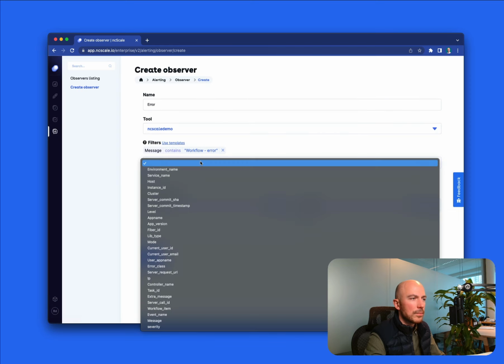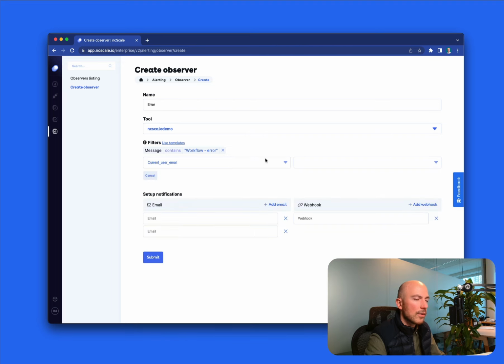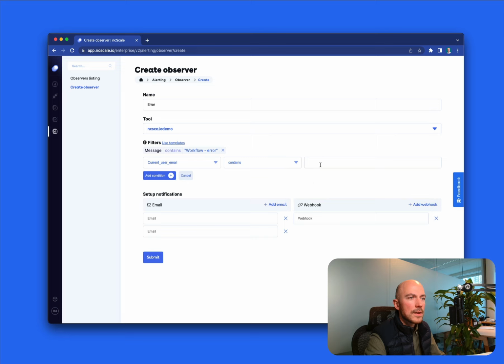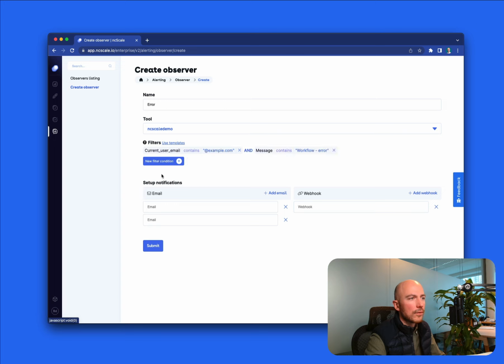And you can go deeper by looking for errors only for a specific email, so from a company user, for example, all users with this email address. That could be really useful, for example, to react quicker as soon as there is an error for a VIP user or something like that.